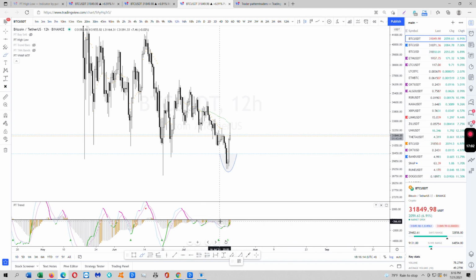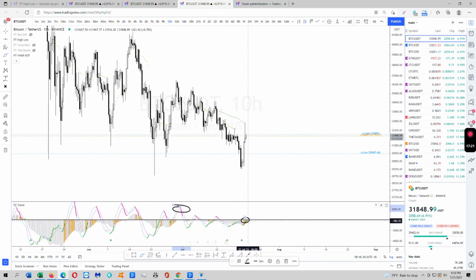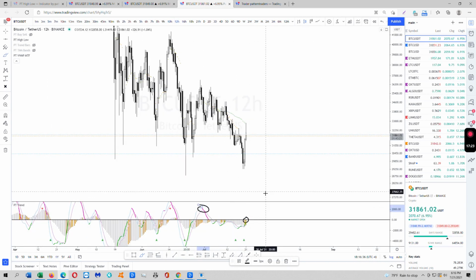So what does that indicate? As soon as we get back above this, we have a decent shot of having bullish momentum for a few days. Now, if we get rejected here again, yes, we're coming back down. I'm with you. I agree with you 100%. But if we're able to get above the zero line, then you want to wait to re-short when the 12 hour turns red. That's how I play it. The 10 or the 12 hour needs to turn red before you could assume that we're going to shift back down to being a bear.